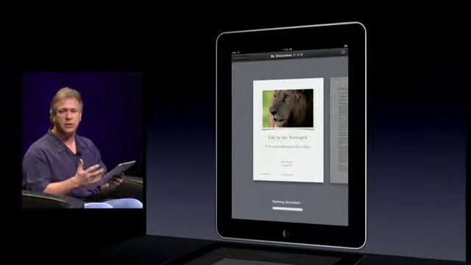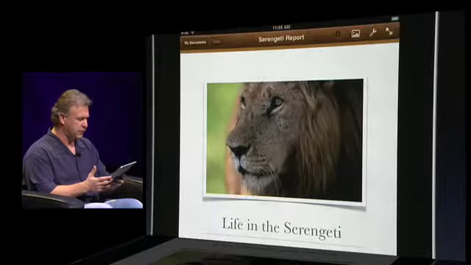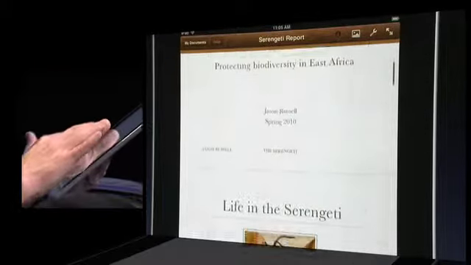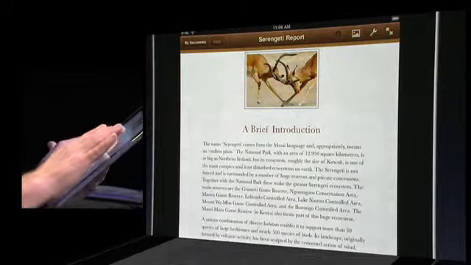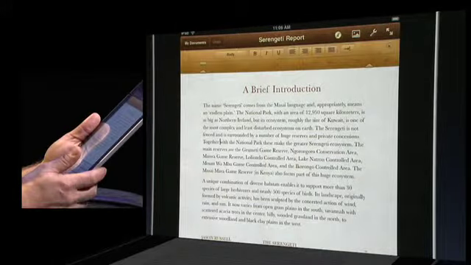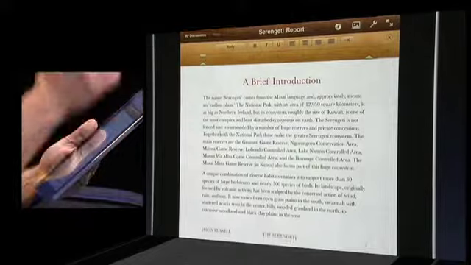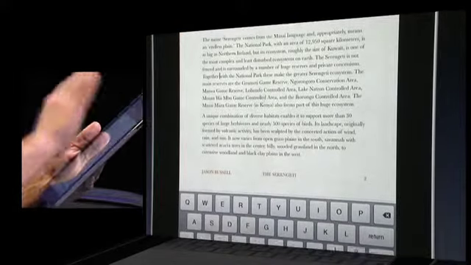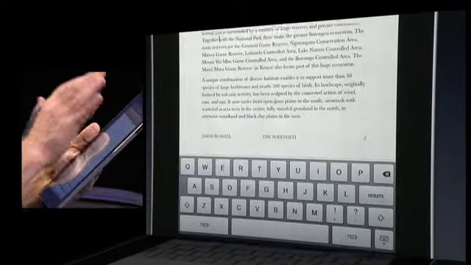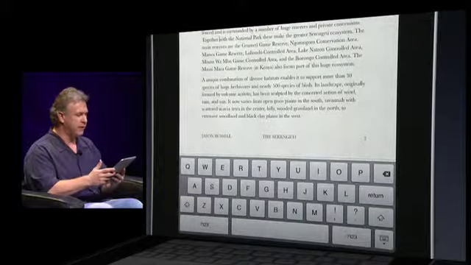Again, this is a document that was created right on the iPad. It's beautiful. I can scroll through the texts and headlines and copy. If I tap anywhere in the text, up pops my keyboard, and down comes the ruler. It's the most beautiful ruler you've ever seen in an application. It gives you access to your most needed formatting commands.